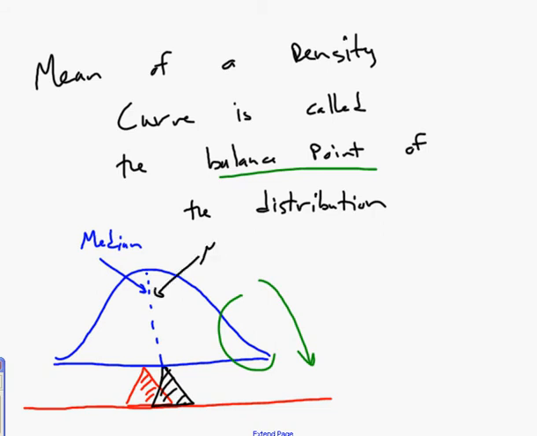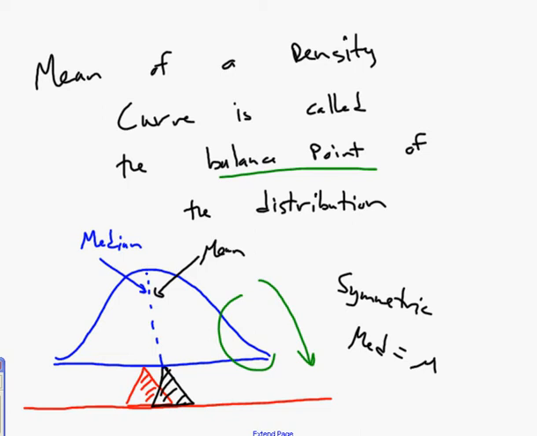Now, we're not surprised by that, because this distribution is symmetric. And we already discussed in a symmetric distribution that the median equals the mean. We expect that to happen. That's mu. Okay? So this is not surprising. But what about in a non-symmetric distribution? That's what I want to discuss next.